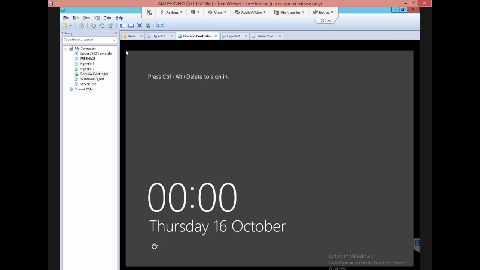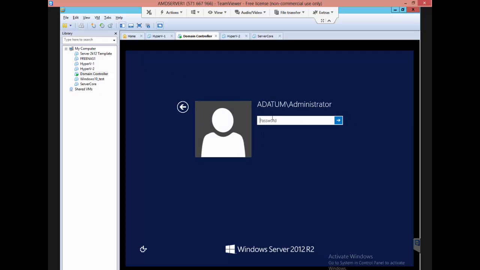So let's get on this domain controller here. Anytime you're talking about Active Directory, there are two main folders that you should always remember. The first is the one that Enrique and you mentioned, the ntds folder.